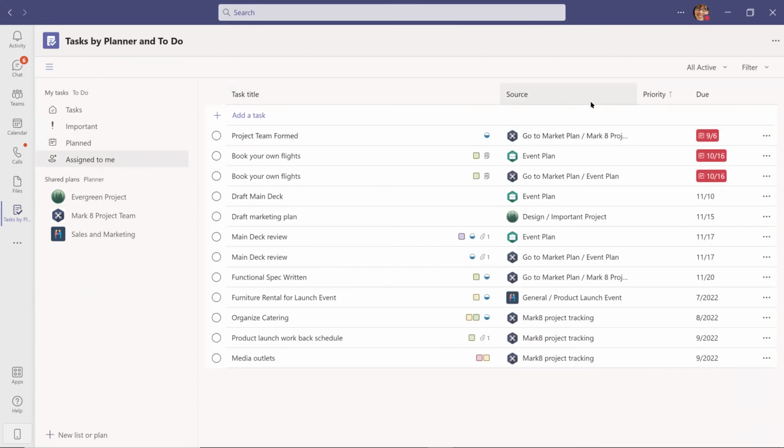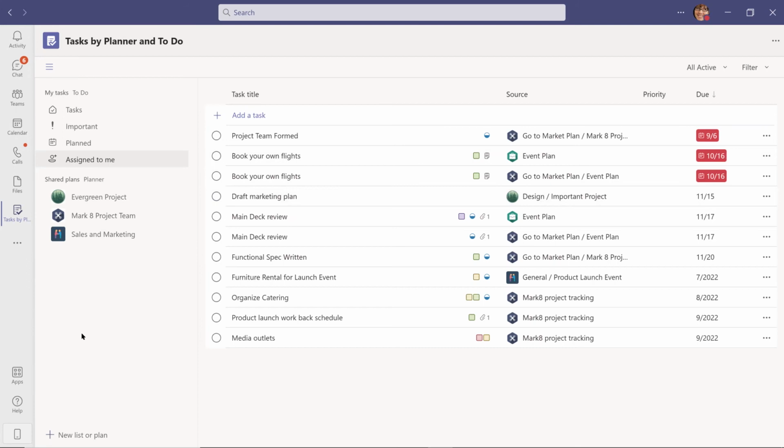I can see this by the due date, what's coming up, and say, oh, I better take care of that right away. And I could mark it as completed. Maybe I've already drafted that main deck, so I'll mark this as completed. So now it comes off of my list. It still shows up in the plan as a completed task.